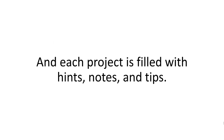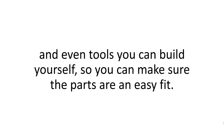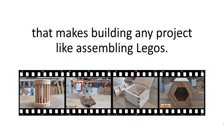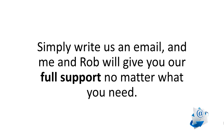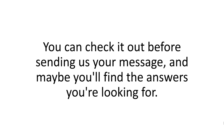Each project is filled with hints, notes, and tips. I'm giving you little secrets for what kind of tools to use and even tools that you can build yourself so you can make sure the parts are an easy fit. You'll be having a blast building any project in the Woodwork 101 video guide cache. Each step of the construction is perfectly shot in detailed HD that makes building any project like assembling Legos. If you follow these videos, you'll never think twice about what you're doing and you'll get it right from the first try. And if you have any questions, you have 24/7 access to our customer support. Just write us an email and me and Rob will give you our full support. You'll also find a help and troubleshooting section in my manual.